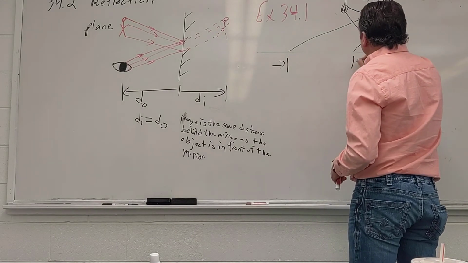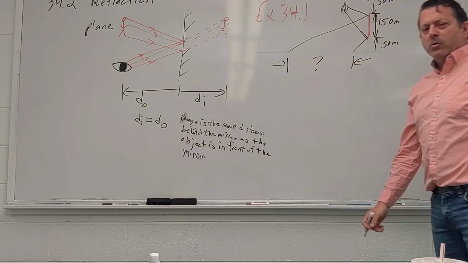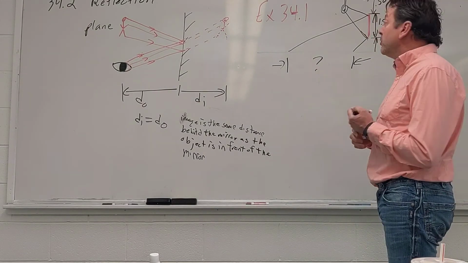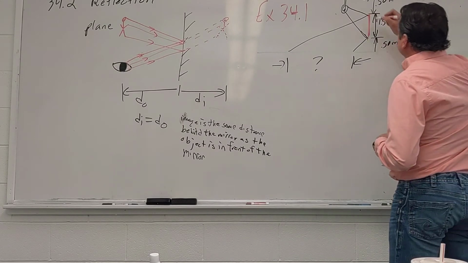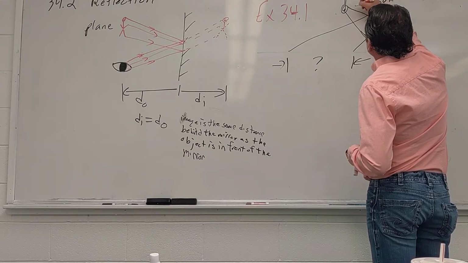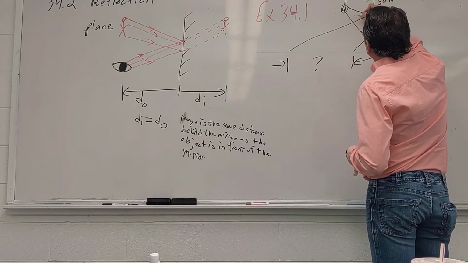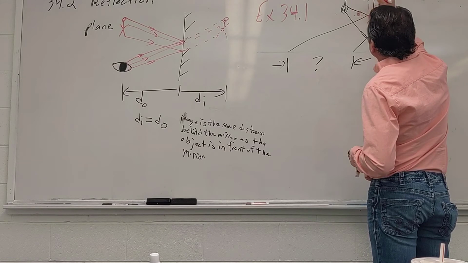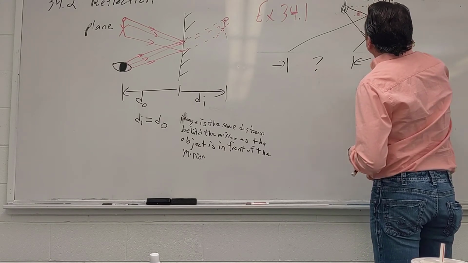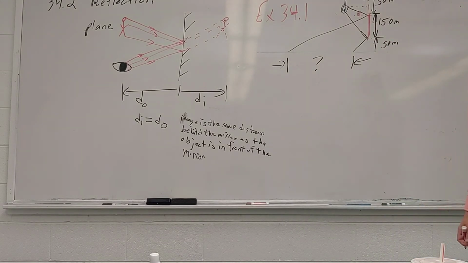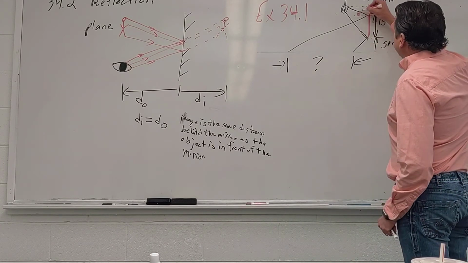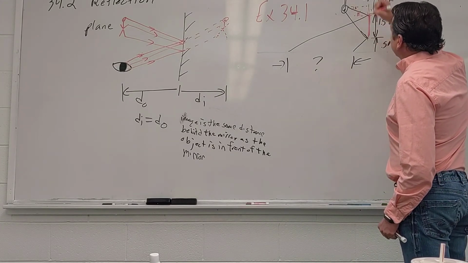The question is, how long is that streak of light there? You're like, how the heck do I do that? Well, let's look at this. We know angle of incidence is angle of reflection. Based off the normal, that's our angle here, and that's our angle there. We know from geometry, hopefully you remember, alternate interior angles. That angle is going to equal that angle.